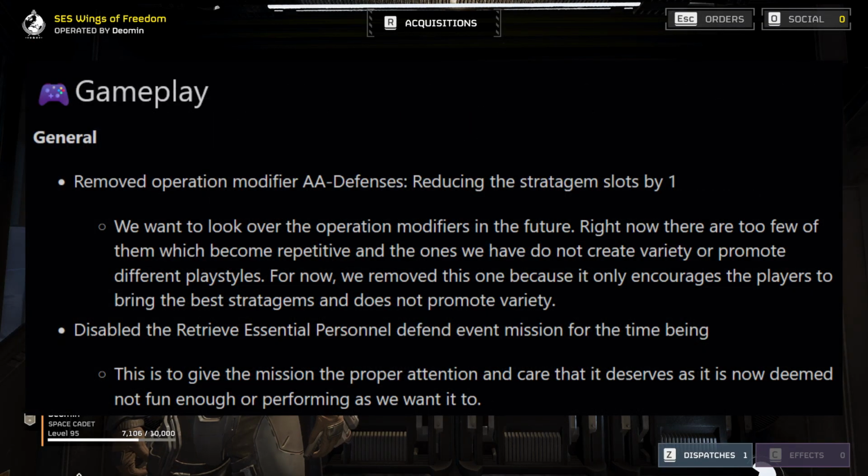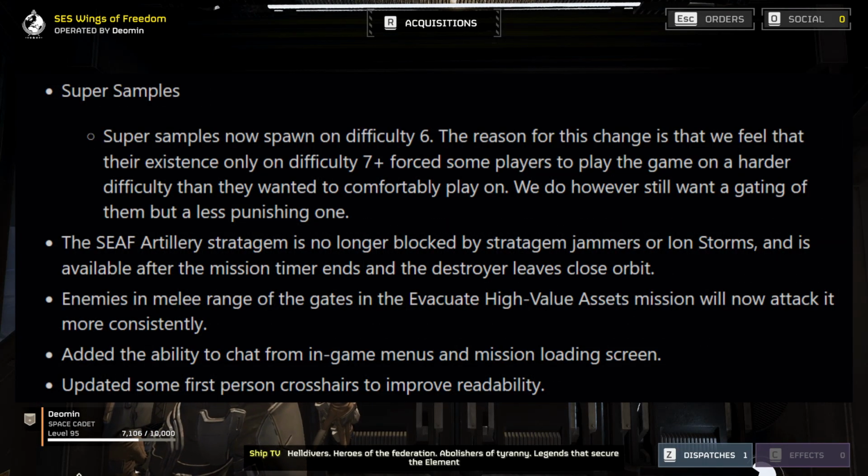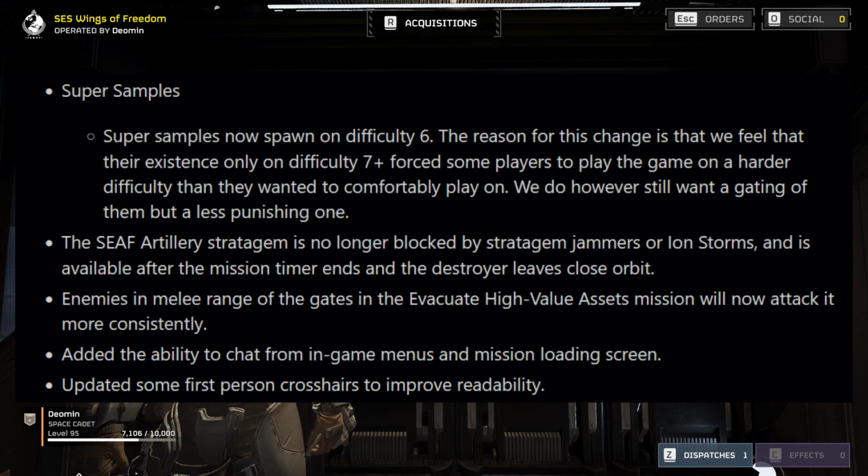For gameplay, they removed the Operation Modifier AA Defenses, which reduces the Stratagem slots by 1. They disabled the Retrieve Essential Personnel Defend Event mission for the time being. Super samples can now spawn in difficulty 6. The CAF Artillery Stratagem is no longer blocked by Stratagem Jammers or Ion Storms, and it is available after the mission timer ends and the destroyer leaves close orbit.